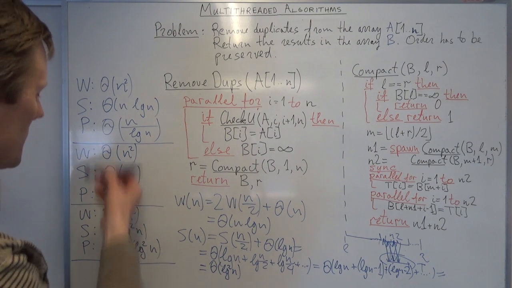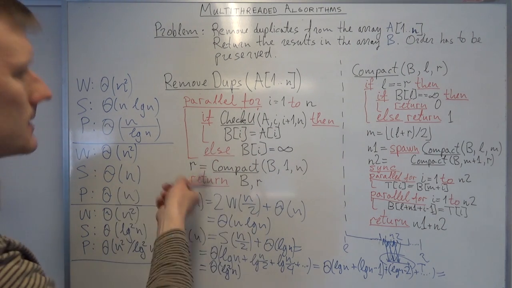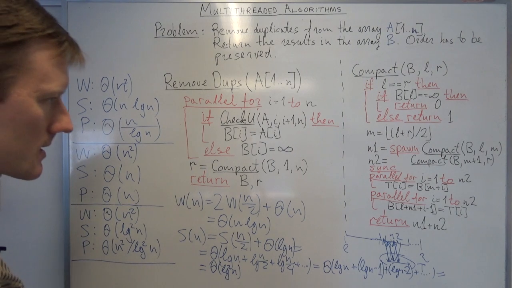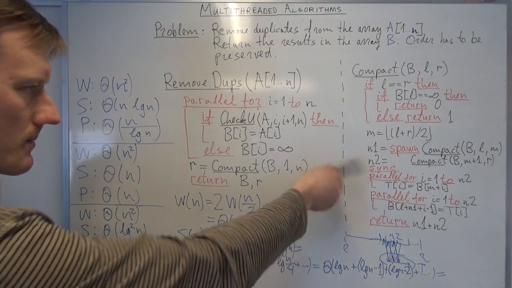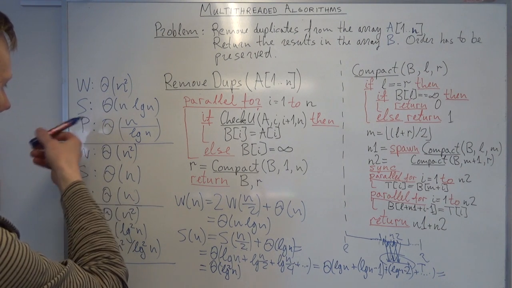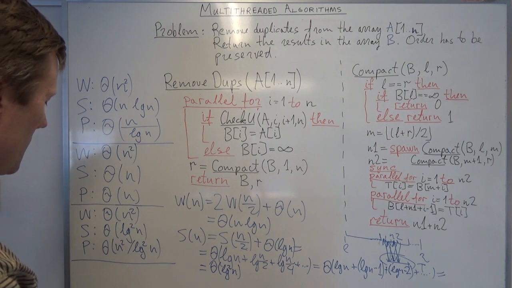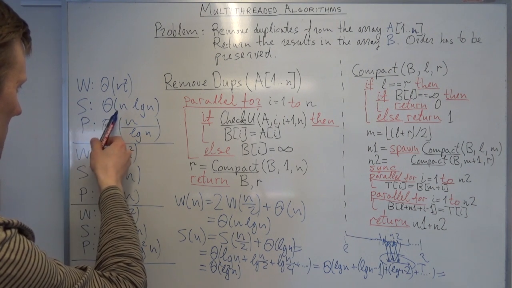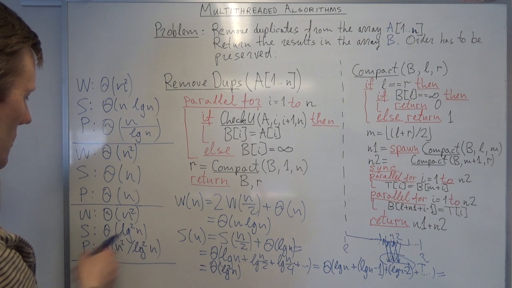So we see how, by steps of breaking down the problem into phases, making these phases divide and conquer, taking care to introduce as much as possible parallelism into different parts of the algorithm, we increased the parallelism from n over log n to n squared over log squared n, which is a big improvement. And in particular, the span was decreased from n log n to just log squared n.